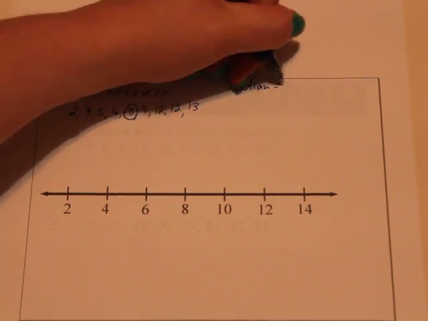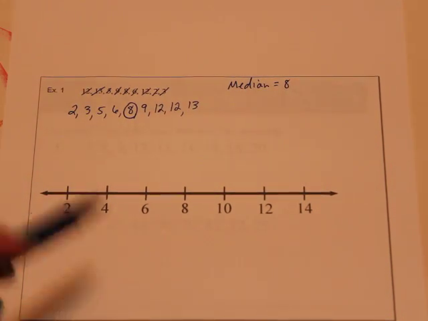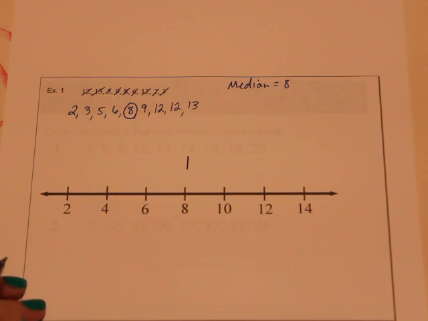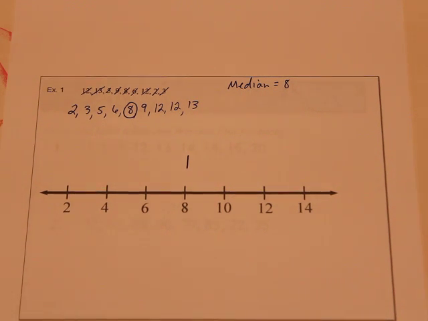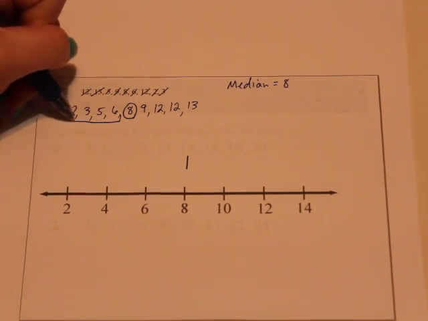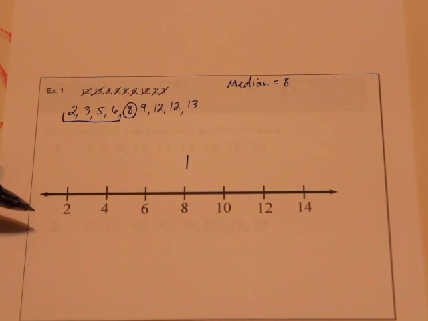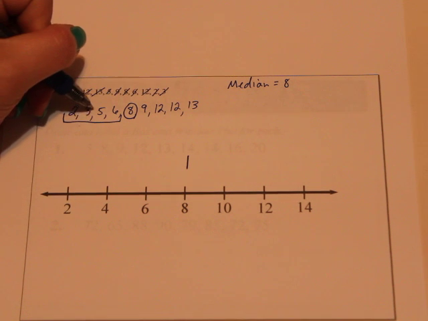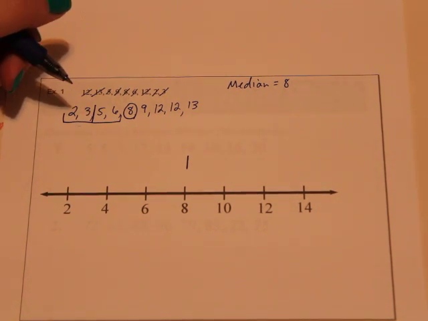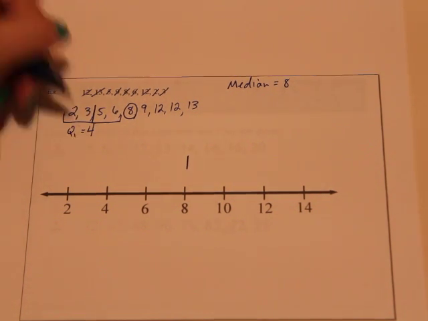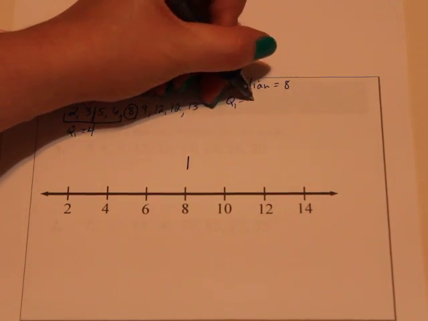Median 8. Now what we need to do is find 8 on our number line, right there, and make a vertical line above it. Not connected to it, but just above it. Now, the next step we need to do is find Q1. So we're going to look at our lower half of the data. And we need to find the median here. It looks like we have 2 numbers in the middle. So we need to find what's in the middle of 3 and 5. Well, what number is in the middle between 3 and 5? 4. So Q1 is going to be 4.